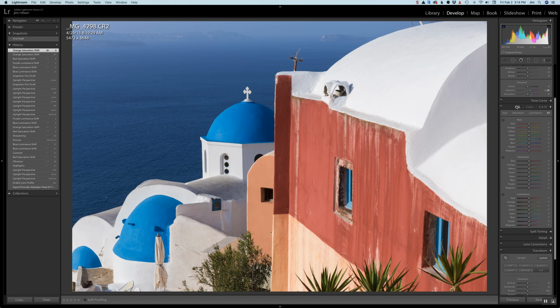And HSL stands for hue, saturation, and luminance. So hue would be the hue of a color. Different shades of red here or blue. Saturation, of course, is just what it says. It would be boost the saturation, the intensity of the color. And luminance stands for the lightness or darkness of that particular color.